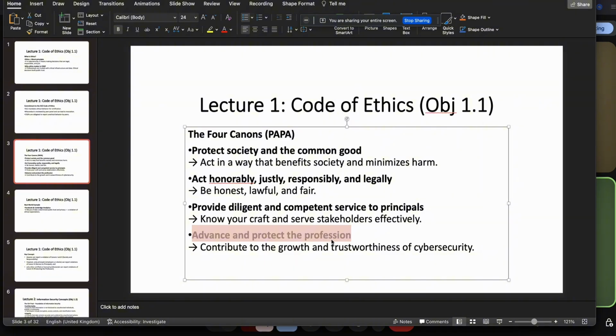Number 2, advance and protect the profession. Who can raise a complaint against you? Any professional certification holder can raise a complaint against you to ISC2. Any professional means whoever is a chartered accountant, they are also a professional. Whoever is a CISSP certified holder, they are also a professional. Whoever is an IAPP certified holder in data protection, they are also a certified professional. Any certified professional can raise a complaint against you to ISC2 under this clause, advance and protect the profession. So these two things, one is for the employer, one is for other professionals.